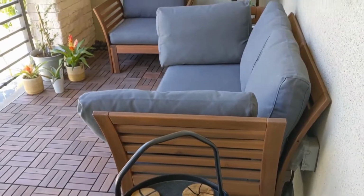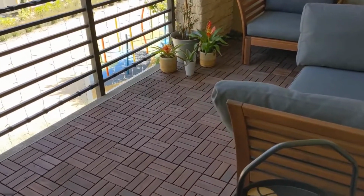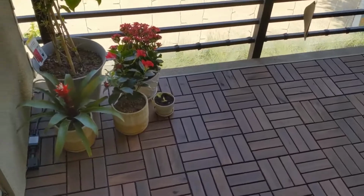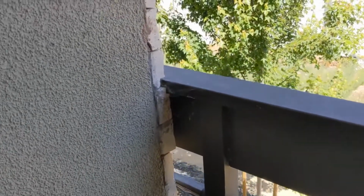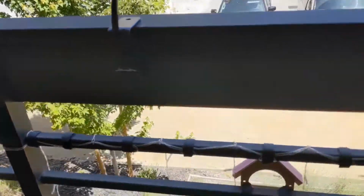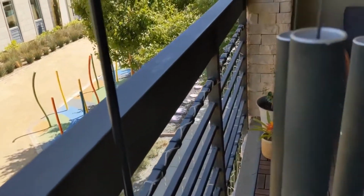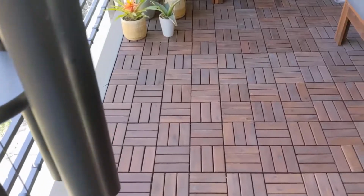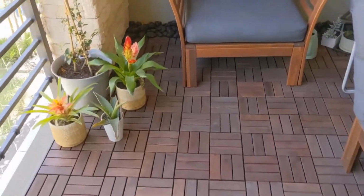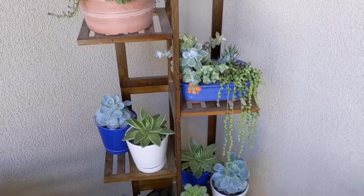And then of course the balcony is the dustiest place of all, since the construction is all around. And the cushions, oh my goodness, the cushions get so much dust, even pollen. There's cobwebs. I'm planning to get rid of the cobwebs, but they do come back eventually. The railing, well, maybe I'll do a quick wipe down, but I don't think that would make a difference since construction is still happening. So I'm just gonna do a light dusting and probably wiping down the surface of the chairs, and then take a cloth or some sort to get rid of the cobwebs.